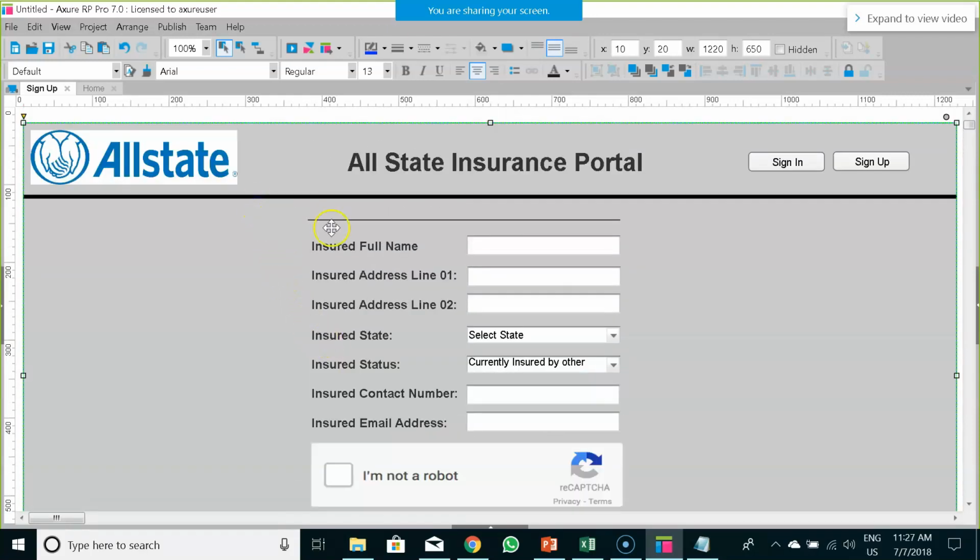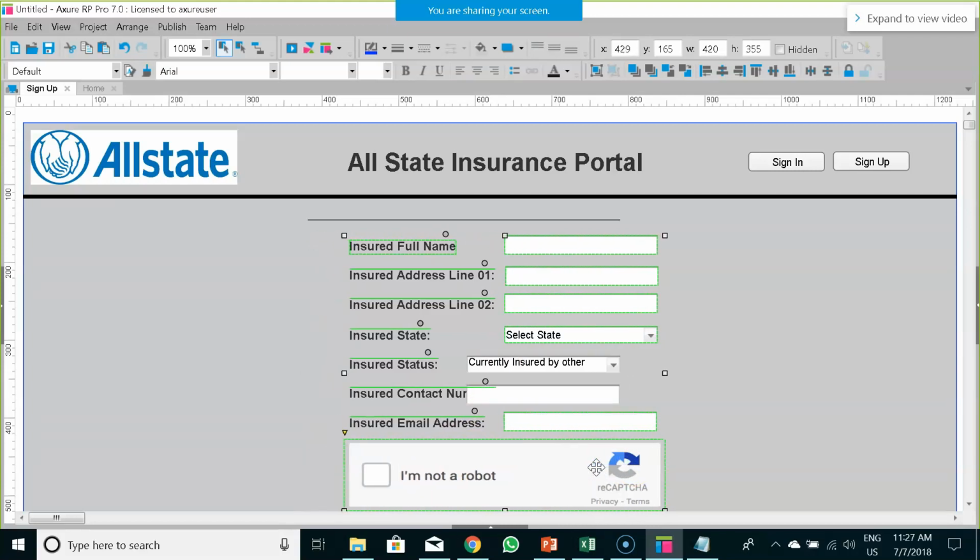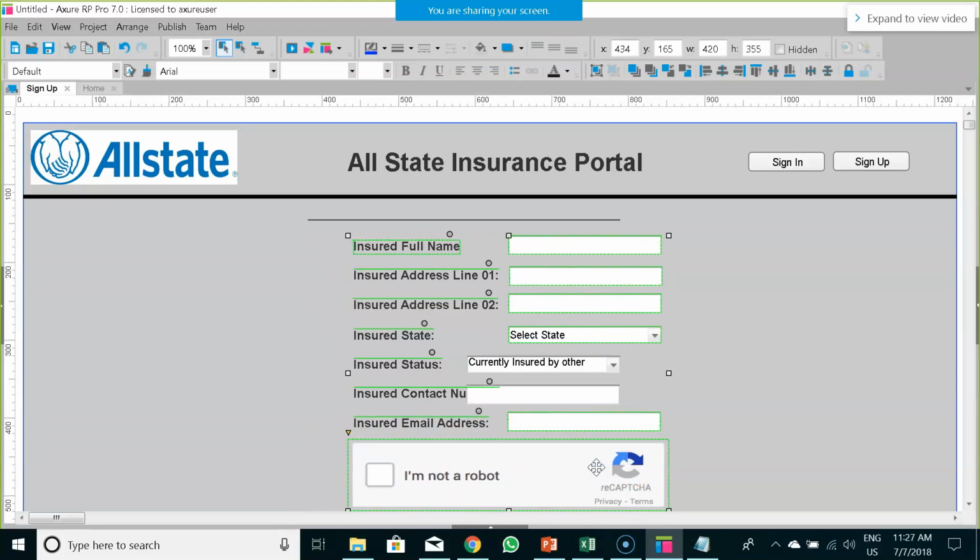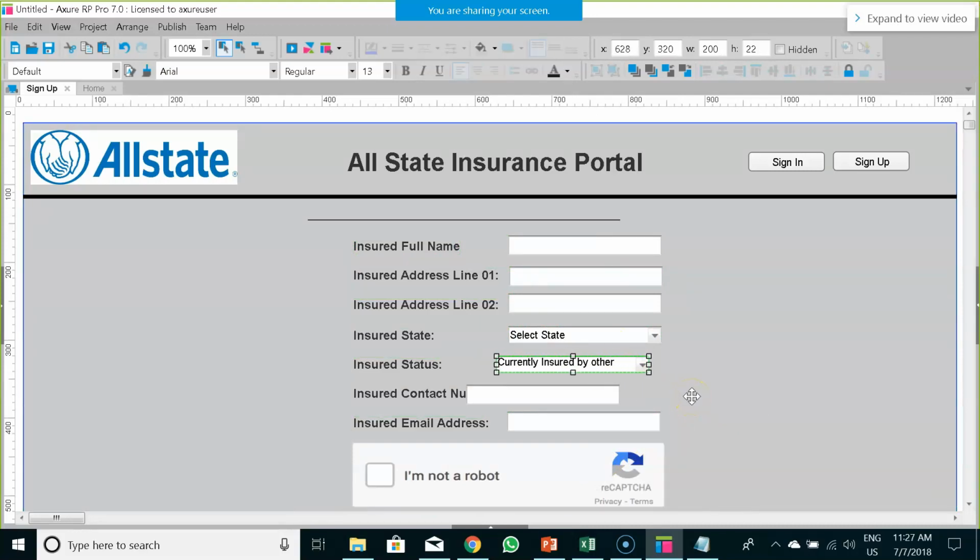Now it seems the things are not centrally aligned, so I'll select everything and press the right arrow to make it centrally aligned. If anything is missed out, you can put it over here.